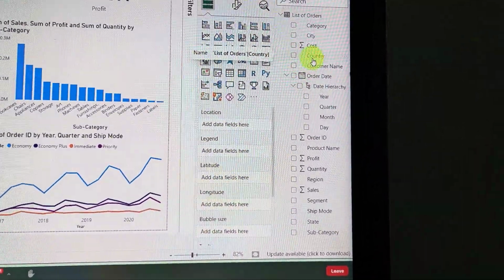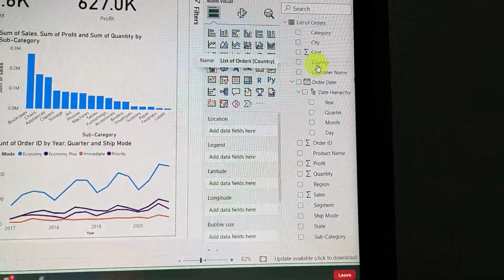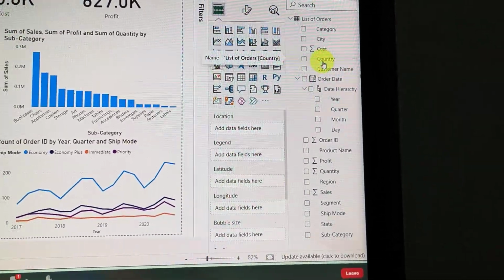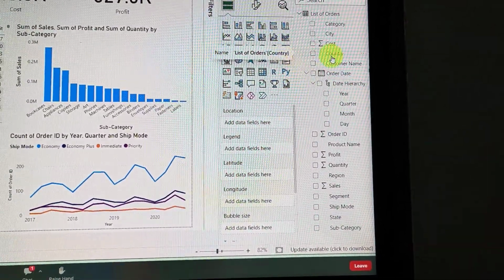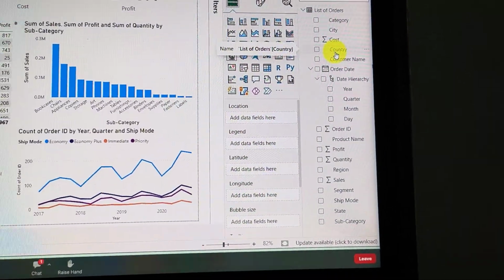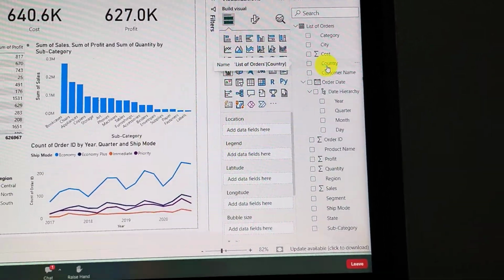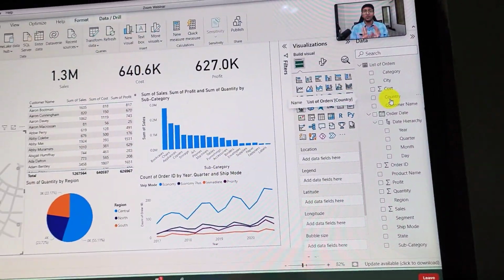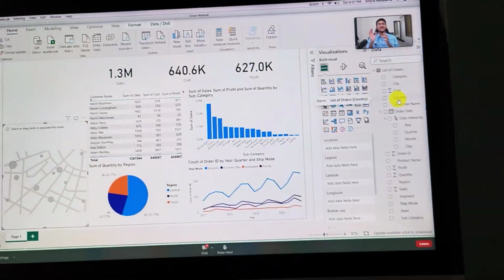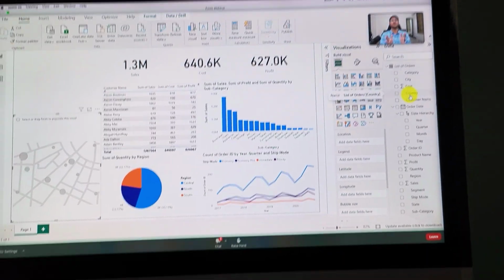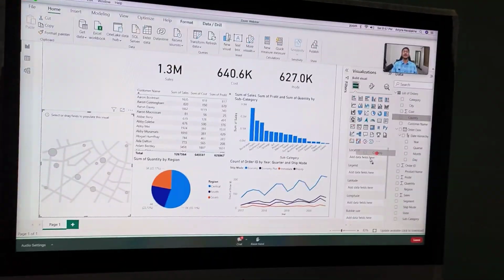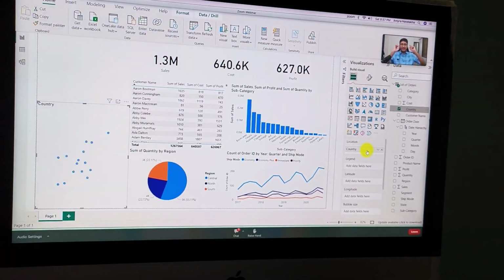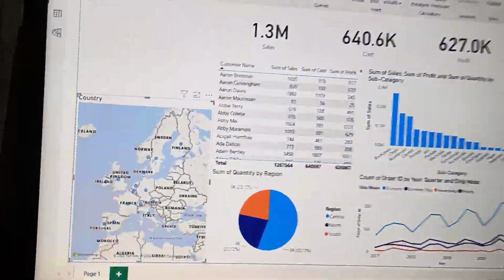You can visualize continents, cities, states of a country. The map of India also you can have here. So if you have a column which has all the states of India for different orders of your company, you can visualize only India's map also. Don't worry about that. All right. But because here we have the entire continent of Europe, I will go ahead and put in country into my location. The moment I do that, do you see this?